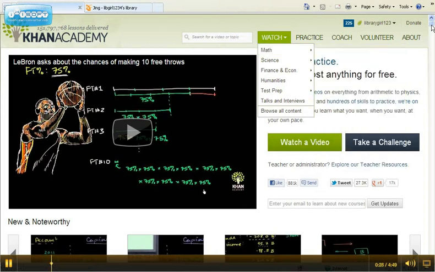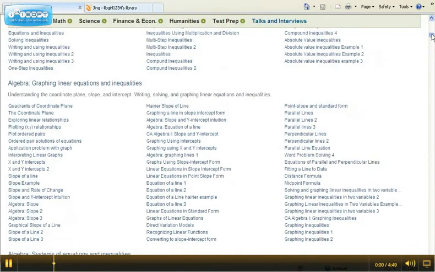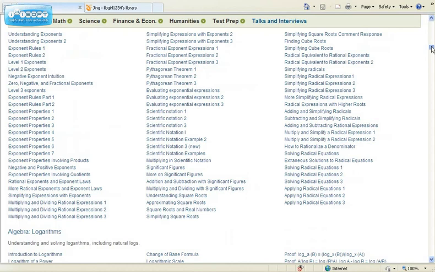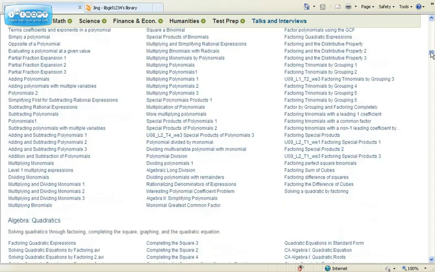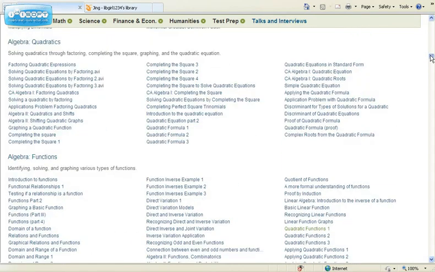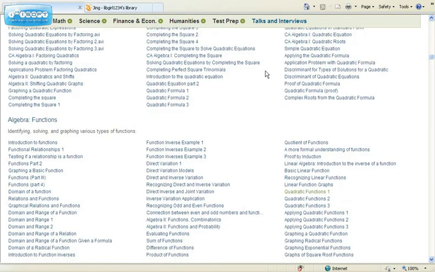If you are looking for a particular video, you can browse this way by choosing the subject area that you teach, or you can simply scroll down to the different headings and subheadings and find a lesson. Chances are you've taught this. These are the kind of lessons that you teach every day, and what's great about this is that if your student is absent, you can send them the link for one of these videos and they can catch up.